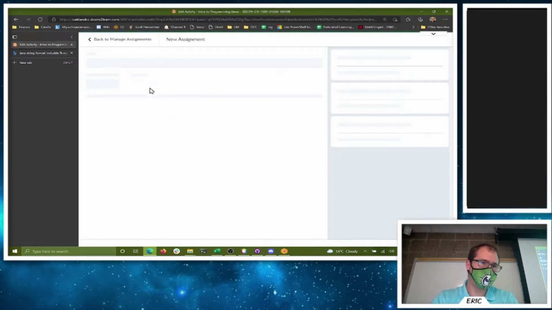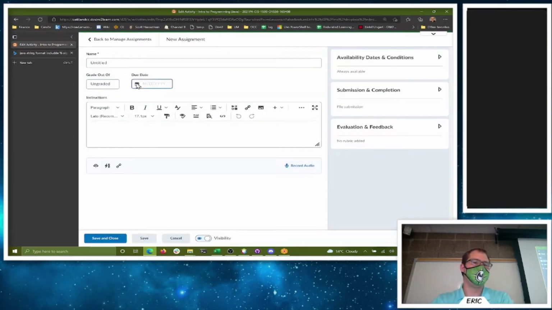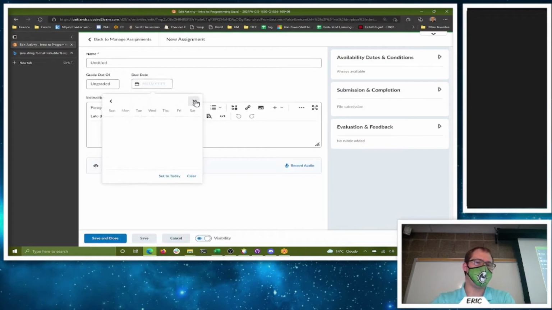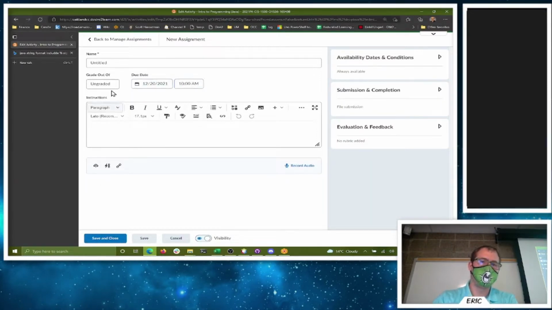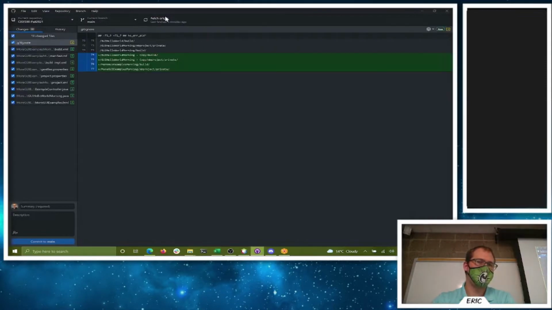Now, if you'd like to work in pairs, have one of the two members accept the Google Classroom assignment, and then let me know, and I can add access so you can both make changes to that same repository. It's going to take a little bit of coordination to make sure you're not both changing the same file at the same time. But essentially, before you start, you click this fetch button to make sure that if your partner made any changes, you go and grab those changes first, then you go make your changes.